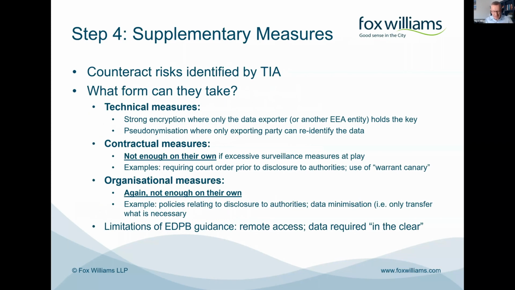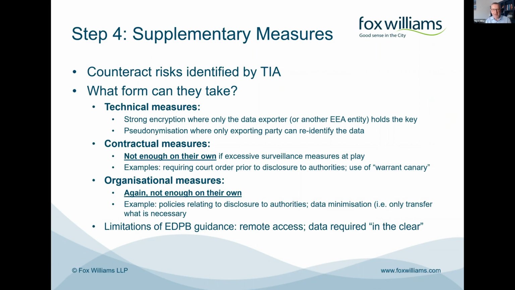So as Ben said, if the transfer impact assessment shows that the country doesn't offer an adequate level of protection, then you have to assess whether you can put in place some additional supplemental measures. If you find that you can't put in place additional supplemental measures to create that equivalency, then basically you can't carry on doing the transfers. So what are these supplemental measures that we can put in place? Essentially, there are three types of measures.